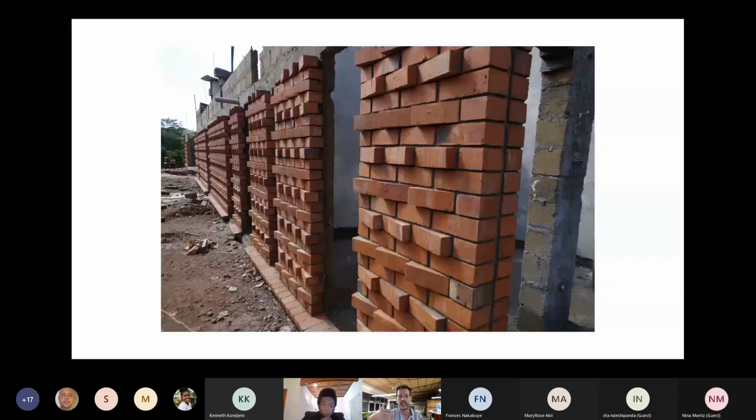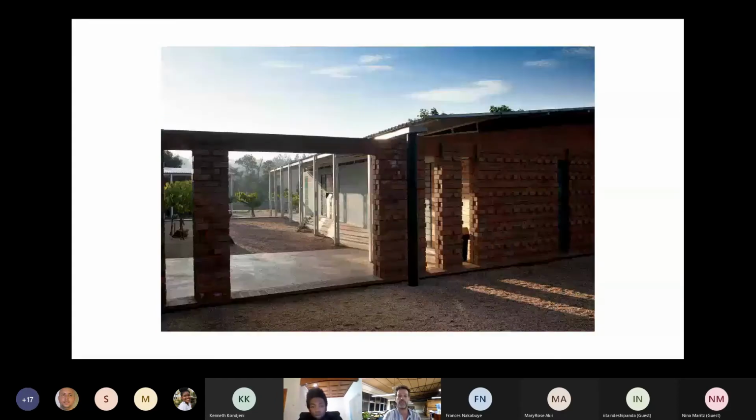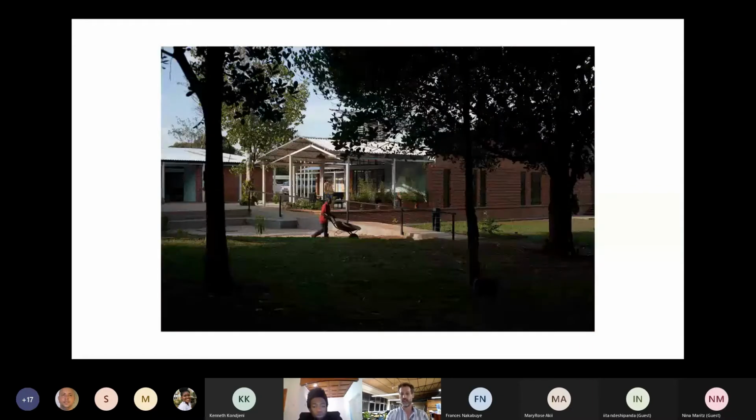Here again, the theme of the threshold is what interested us most in this particular project. Little entrances that take you into the courtyards and sort of an outdoor living room as seen from the surrounding forest. Very rural roof shapes. We didn't want to create something that is completely out of context, but at the same time the client was really keen on creating something that is also not a direct copy of it.